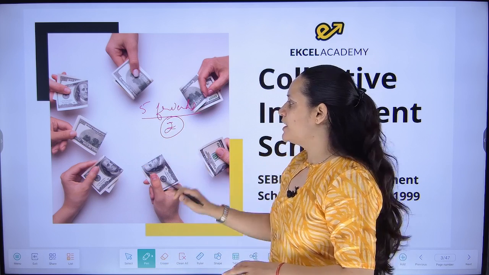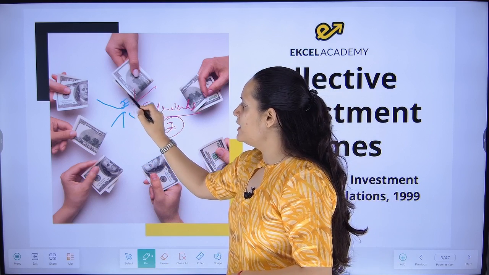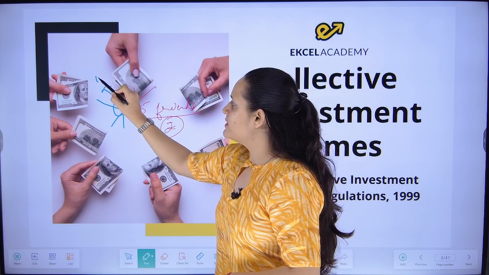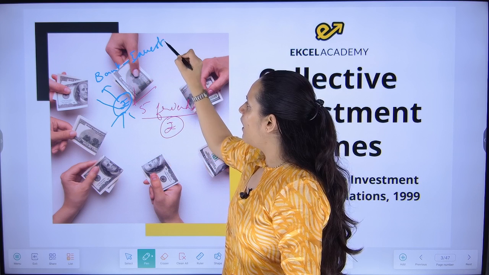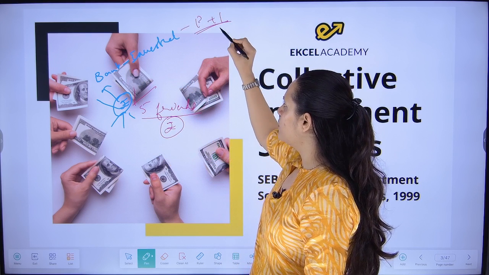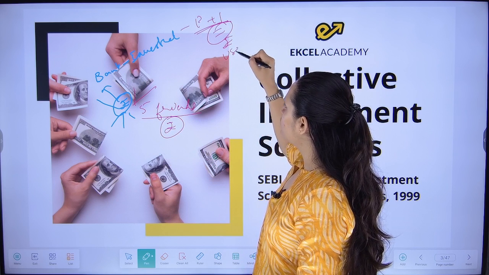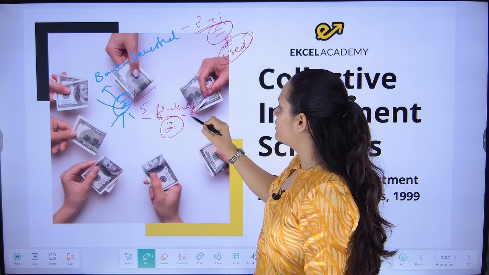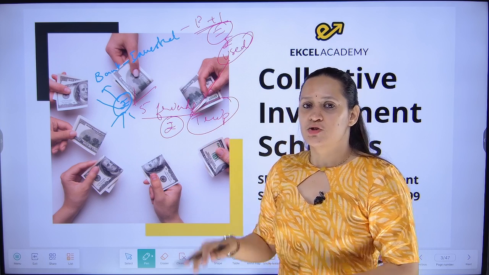So what is the objective here? Every friend is going to contribute a certain sum of money. That money they are going to keep in some bank, or further invest somewhere, and ultimately the principal amount plus the investment income, the collective money that is there, is going to be used for their ultimate objective, that is to take a trip abroad with all their friends. So this is the objective.